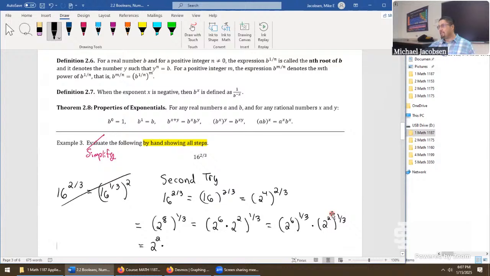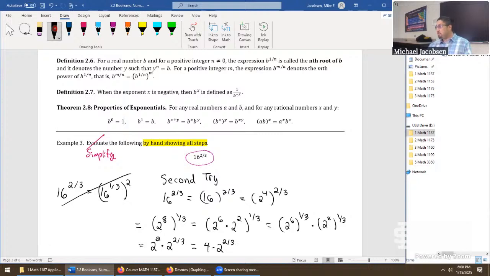Now multiplying this expression, the power 2 on the inside, power 1/3, can also interact. We get 2 power 2/3. Honestly, it feels like we're right back where we started, but it's a true simplification because now instead of 16's power 2/3, we have isolated this down to the irrational portion and the integer part, 2 power 2. So we get altogether 4 times 2 to the power of 2/3, if you decide to simplify it in that route.